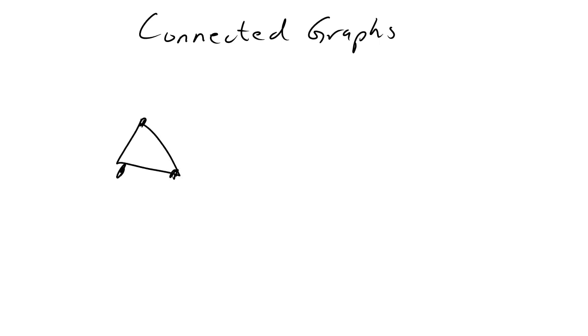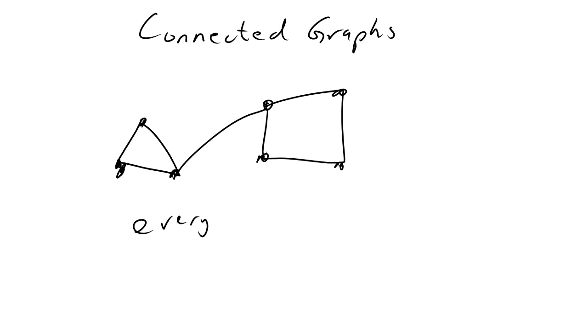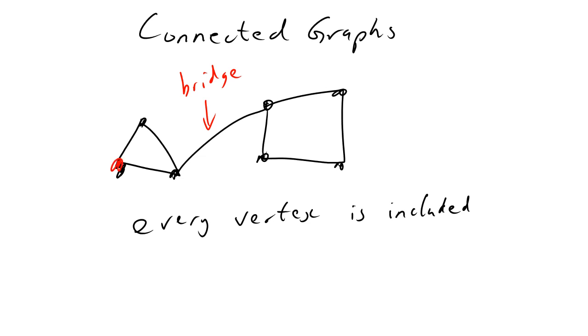Okay, so now we need to look at connected graphs. Funnily enough, a connected graph is just one where everything is connected. So you might have to do a thing called a bridge. Like this, you've got something like this, and they're all beautiful in a nice graph over here, and then you have something like this. Obviously these two graphs are not connected, so you do that. Every vertex is included. This thing is called a bridge, but I don't know why they mentioned that. It's just not really that useful, but it's connecting those two graphs together. So every vertex is included. If I was here, I could travel across to here. That's what a connected graph is.